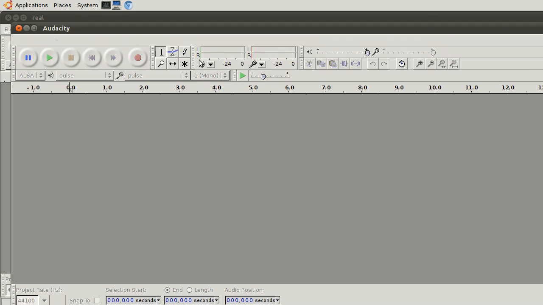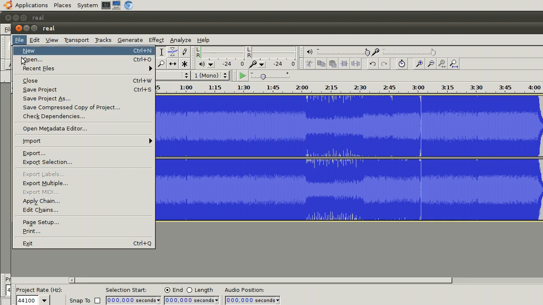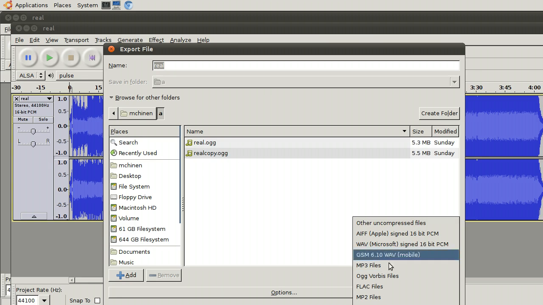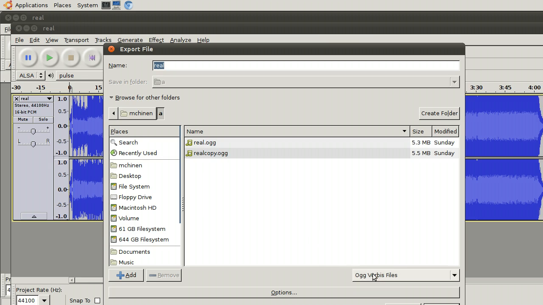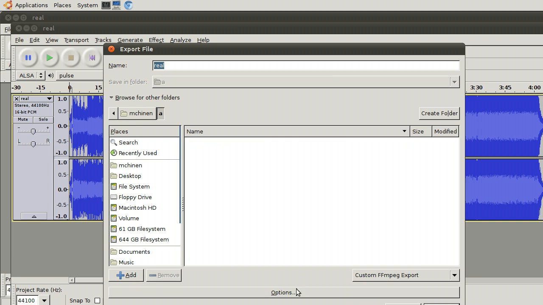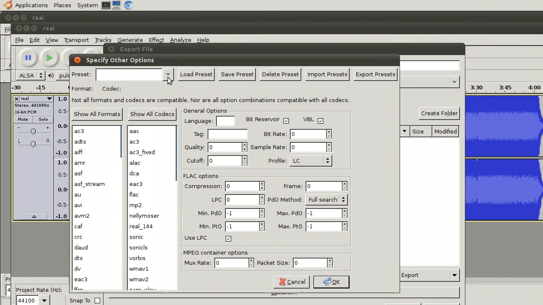Let's take that one in again, and now try to export to, so the ffmpeg export's a little bit tricky.